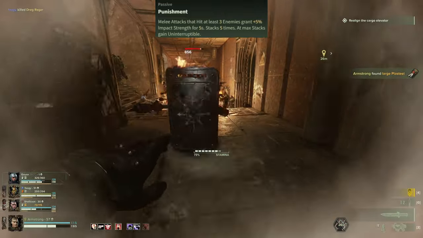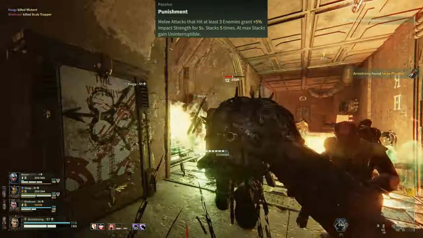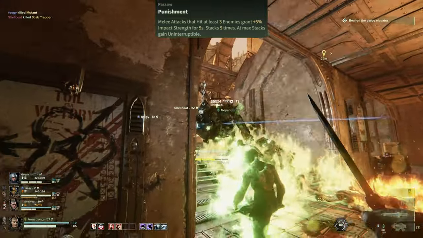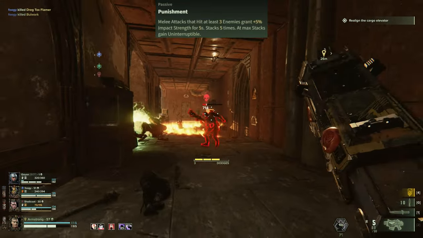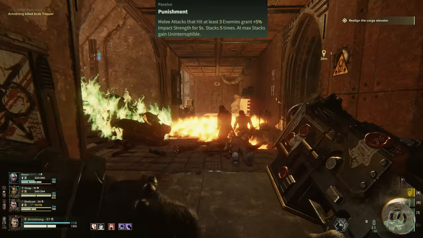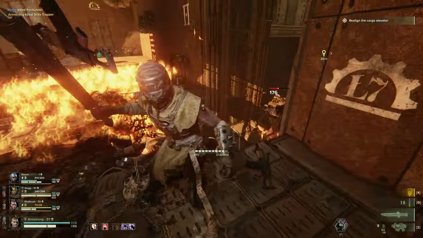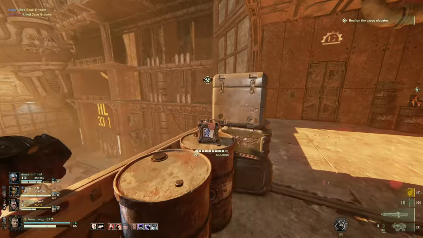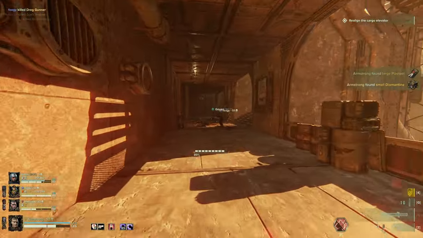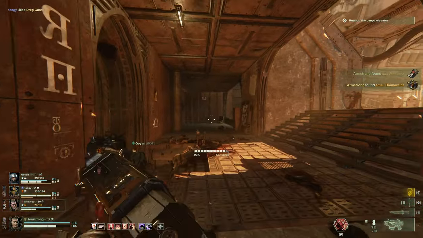This talent grants us 5% impact strength for 5 seconds, as long as we connect to at least 3 enemies in our attack chain. And again, this can stack up to 5 times, and the beauty of this is that at maximum stacks we gain uninterruptible. This means your attack chains cannot be broken if an enemy attacks you, and it also prevents enemies from breaking your revive or your rescues if your stamina is completely broken down.